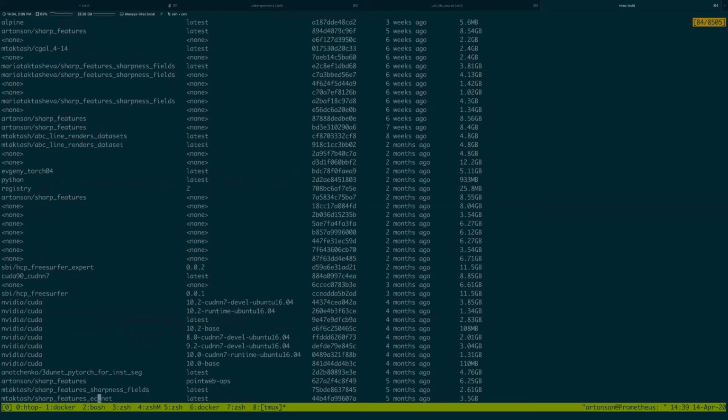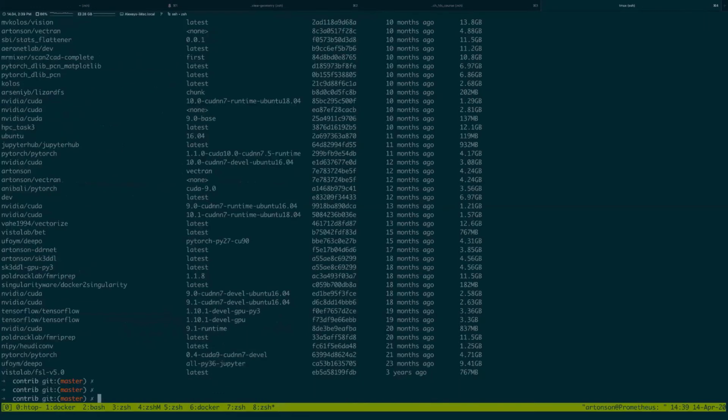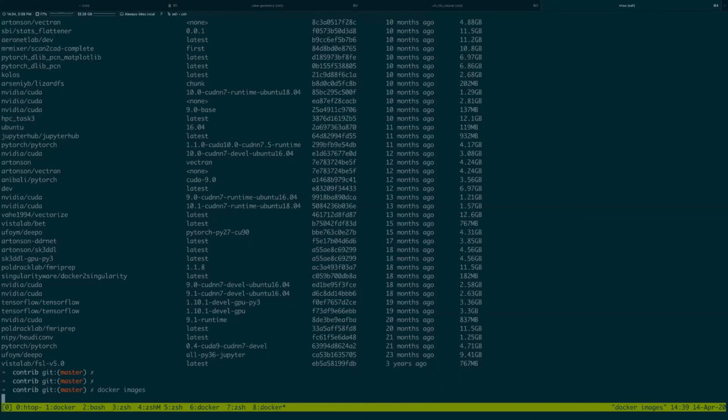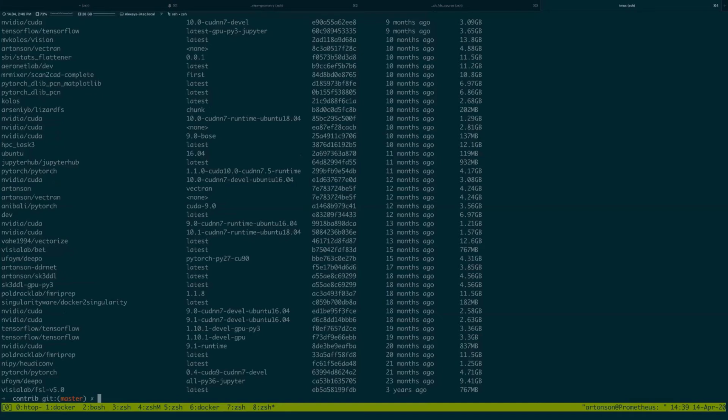So this Docker pull has fetched the image from the Docker registry and saved it to our system. The Docker images command lists all images on our system. So let us actually run something inside a Docker container.